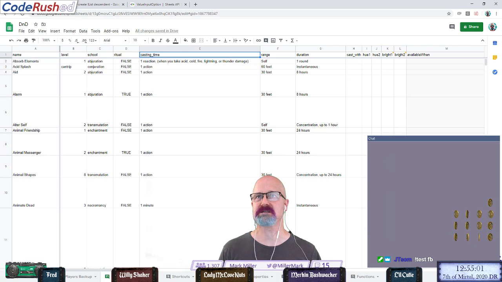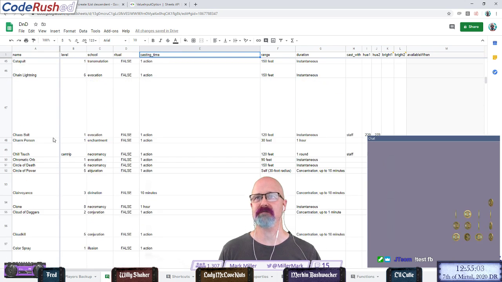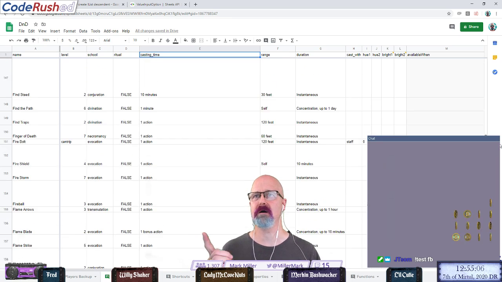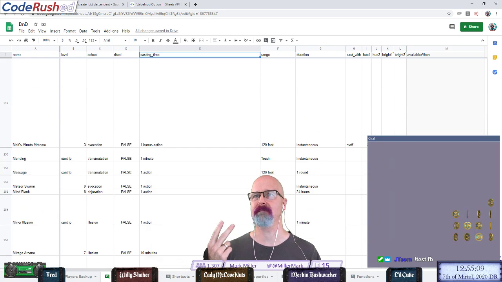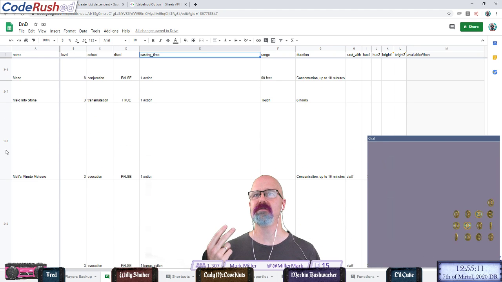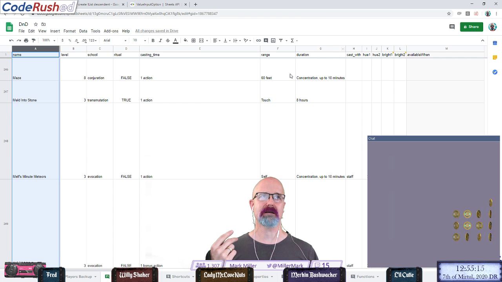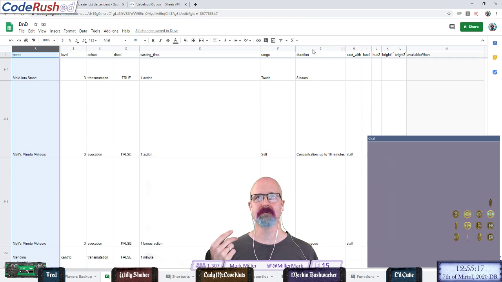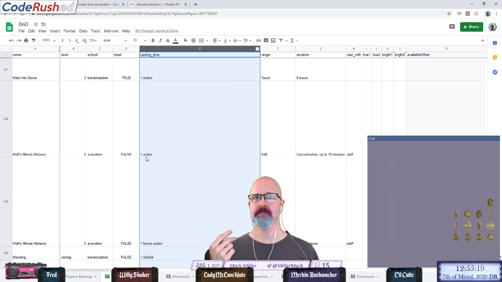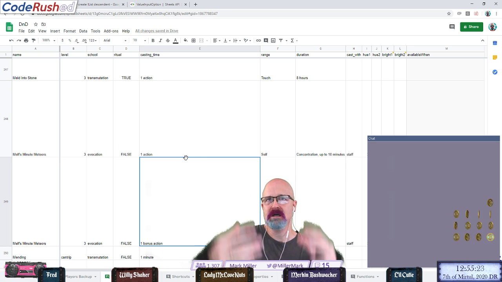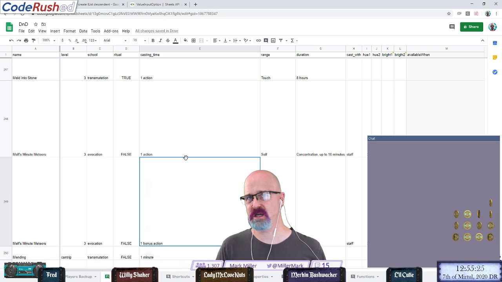For example, I've got spells, and I've got a couple spells that have the same name, at least one that has the same name twice. I'm sorry, one spell, where I've got two instances of it with the same name. So what I can do is I can do this, plus I can choose another piece to make it unique, like, I don't know, duration, right? Or casting time, right? Those two are unique. And these together form the index. It uses that to find the right data to change.